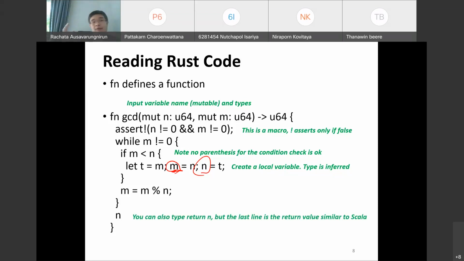So this is how you can read Rust code, which actually looks almost like Scala. You have a function name, you have, instead of def, you use let, and then for mutable, you just put in the keyword mut. And then everything has a type, everything would follow the type. Basically, it's still a strongly typed language, so it would still maintain the type throughout the full run.